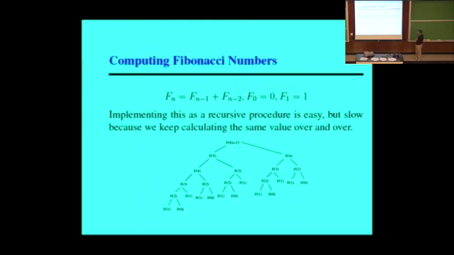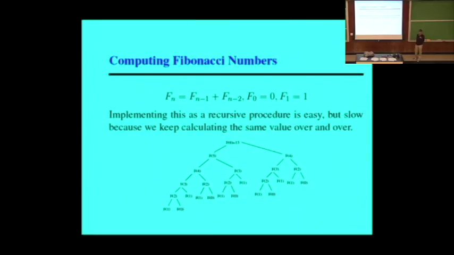And now to compute fib of 5, once I have fib of 4, I'm going to compute fib of 3 again, even though I computed this thing. Does everybody see that I'm doing a lot of recomputation? Right? I now go bop, bop, bop, bop. To get this, I need fib of 4. I already had it, but I'm going to go compute the whole thing again. Does everybody see that? Okay.